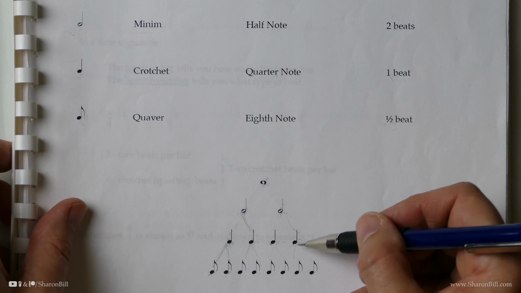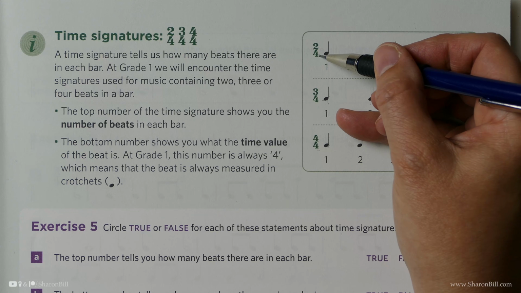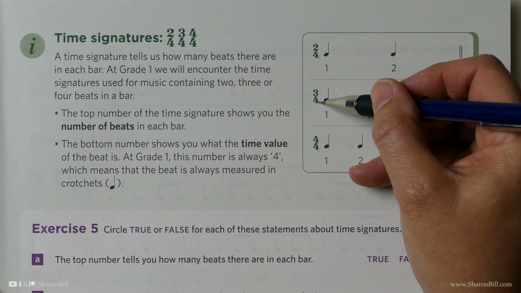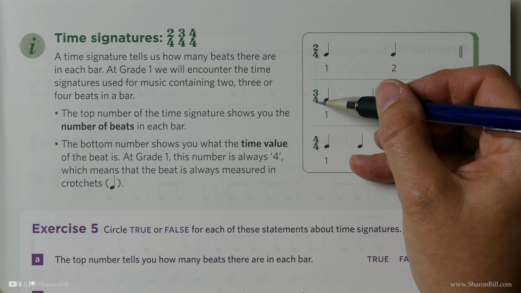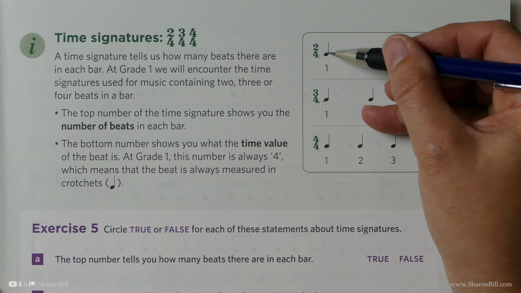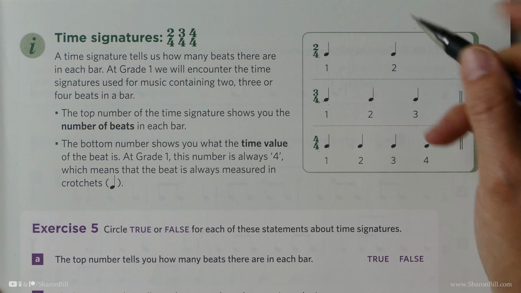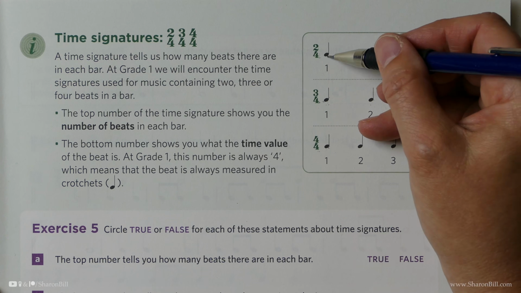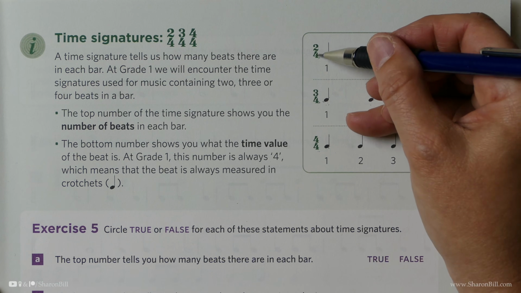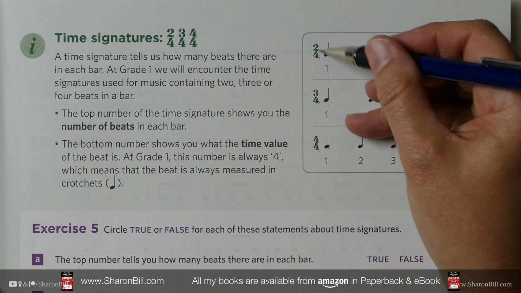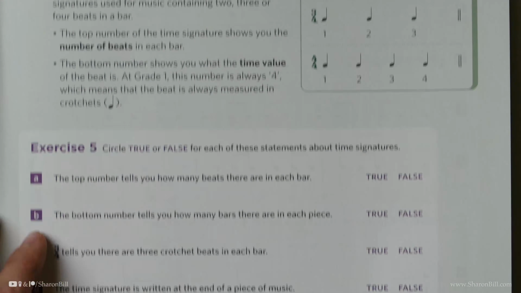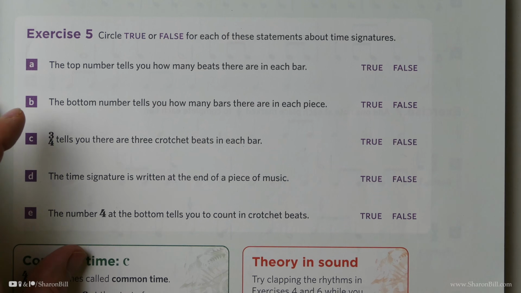And that then makes much more sense out of this bottom number 4, 2 quarter notes or 2 crotchet beats per bar. So we're referring to quarter notes here, and that's why this bottom number 4 is referring to crotchet beats. So this is 2 crotchet beats or whatever adds up to the same amount of time, because of course we don't want a piece of music to be made up only of crotchet beats. So it's 2 crotchet beats, not 2 crotchet notes. Whatever adds up to the same amount of value is 2 crotchet notes, but we can divide it into different note values. And so, bearing in mind what we've just discussed, let's have a look at these questions.